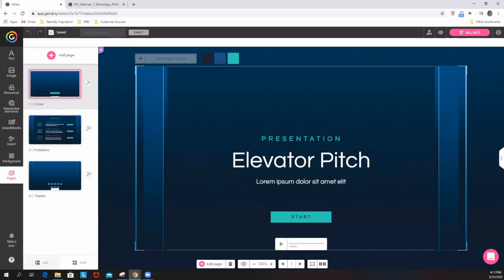Perfect. Now, when we access the editor, it's really important that we begin by naming our creation so that we can find it back more easily in our panel in the future. Okay, so for this one, here's where we can name our creation. We're going to name it Steps for an Awesome Pitch. Perfect. Now we're also going to name the pages from within the pages menu that we can see here. In this case, we aren't following the pitch structure, but instead we're going to see which steps we need to follow. So because of that, I'm going to name page 2 Steps. And I'll just fix that there.